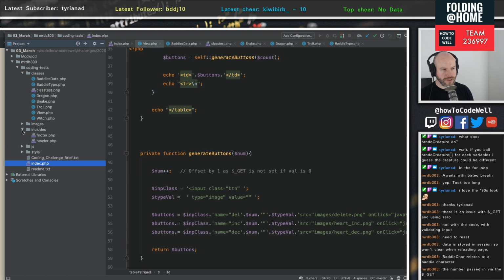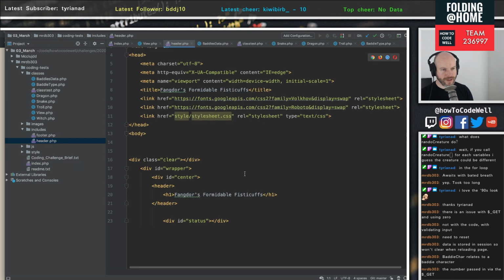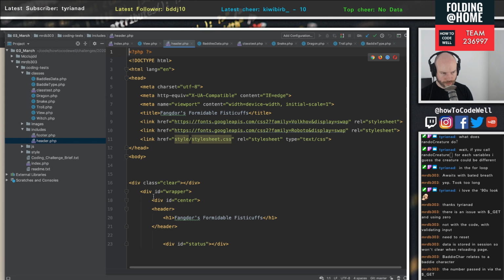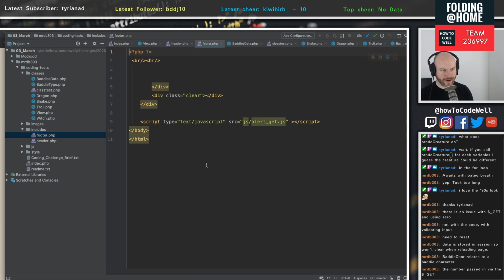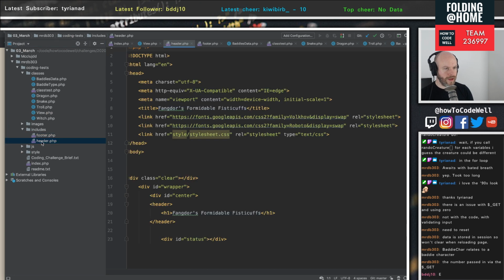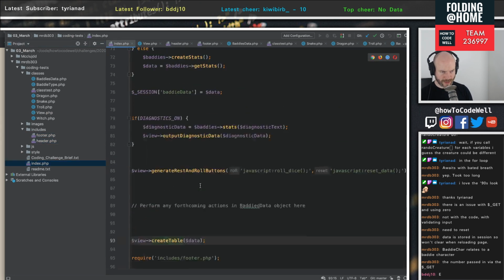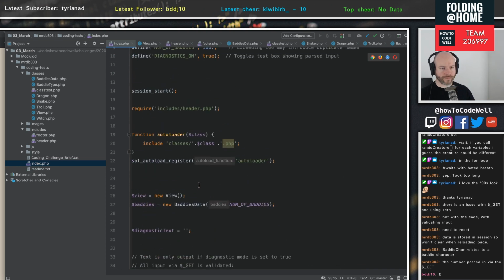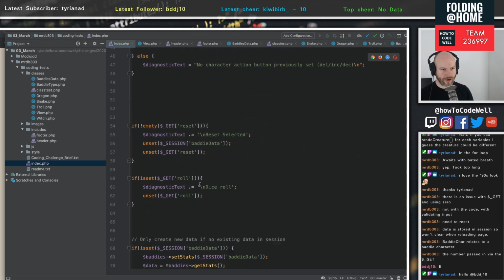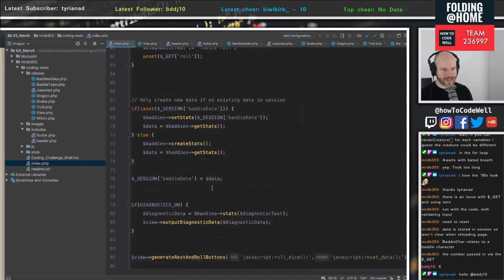In your includes, you've got your headers and you've got your footers, right? So that's good. Let's take a look at the footer here. Okay. Let's go into index again. Let's take a look at the table. So if we start up, where are we? Where did the table go?